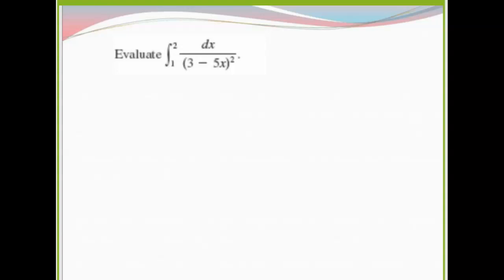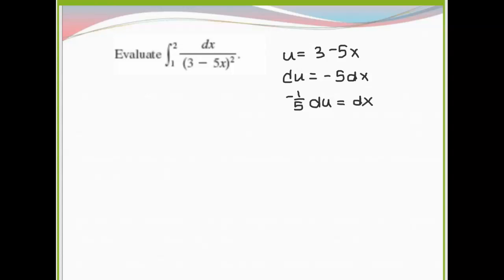The complicated stuff is the stuff inside your parentheses or inside the chain rule. So what's my u value? What's u going to be? Perfect. The derivative of u? Yep, -5 dx. Is there a -5 with the dx? So we're going to divide both sides by -5. So I have a constant -1/5 du equals dx.